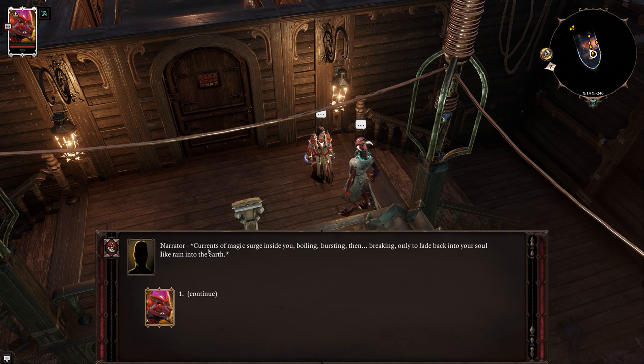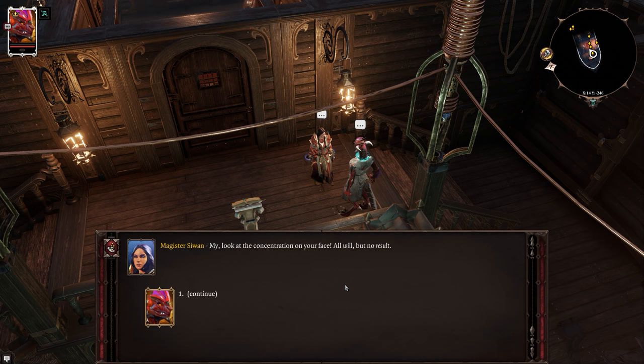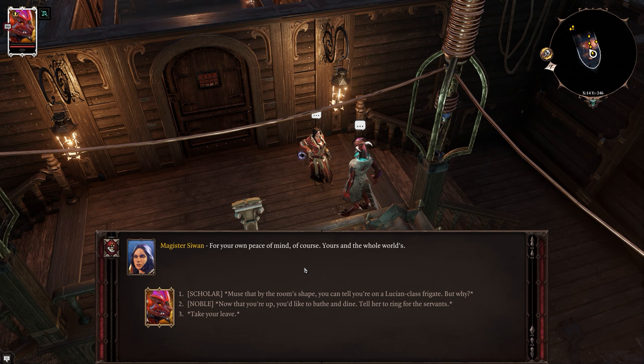Cool. My, look at the concentration on your face. All will, but no result. Hey now, my will is strong. There you have it, see? The collar's function. It neuters you, of sorts. Makes you unable to cast source. For your own peace of mind, of course. Yours and the whole world.